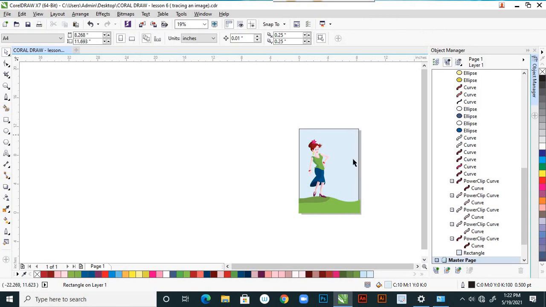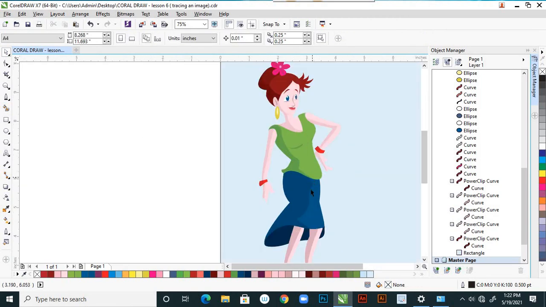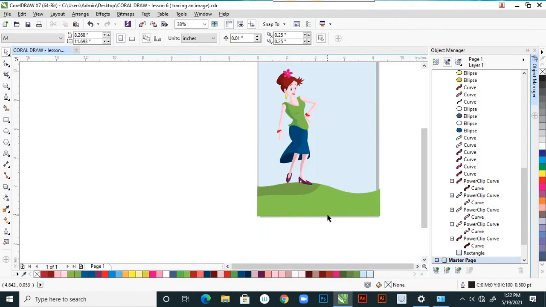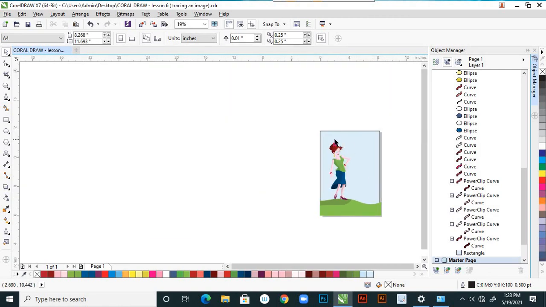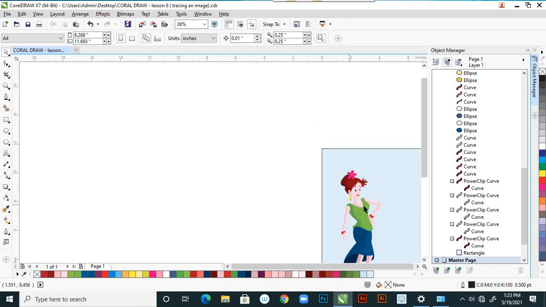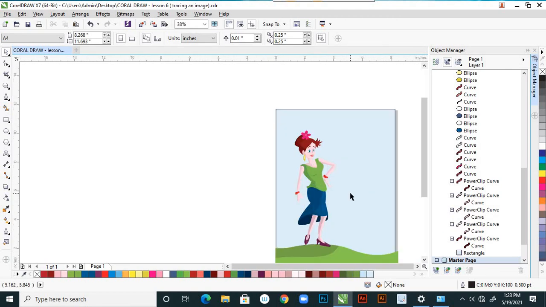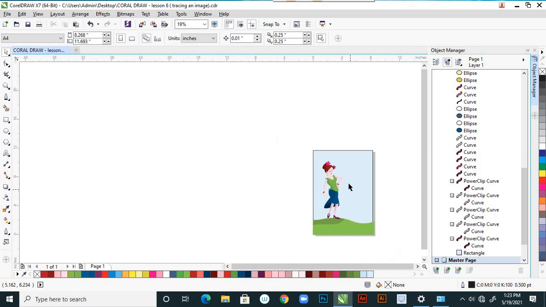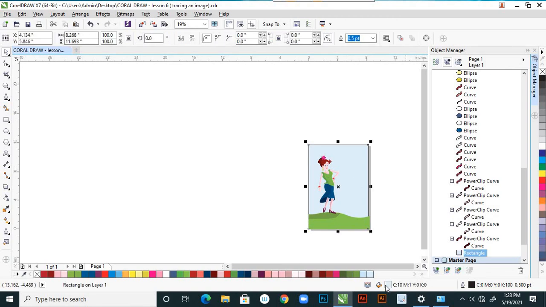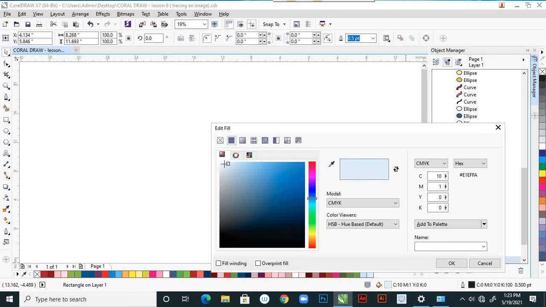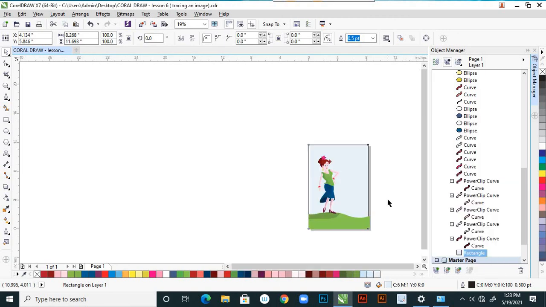Yes, suppose you see this is the final work, right? Okay, I think in white color it looks good. Yes. And here also remove outline.